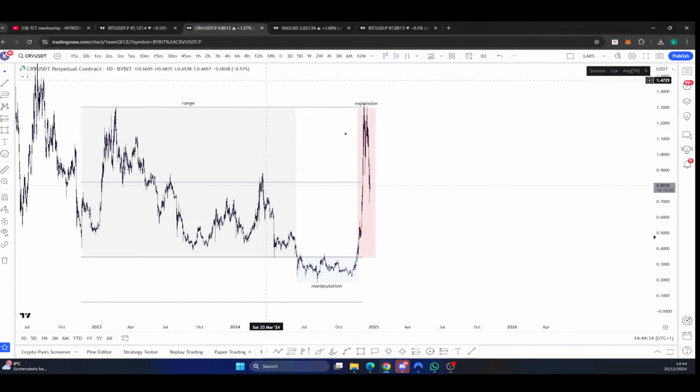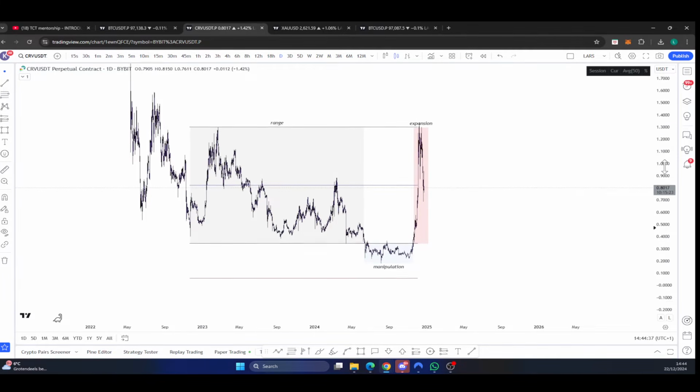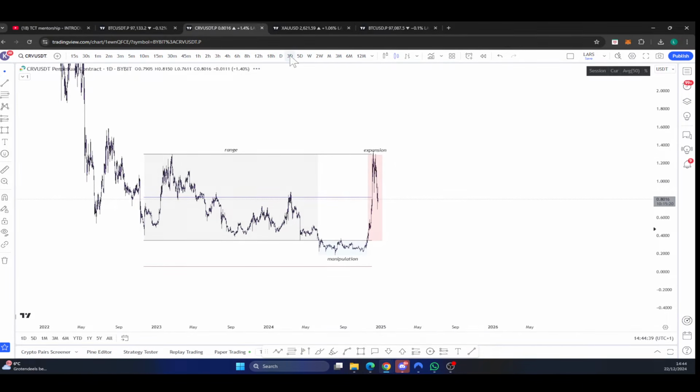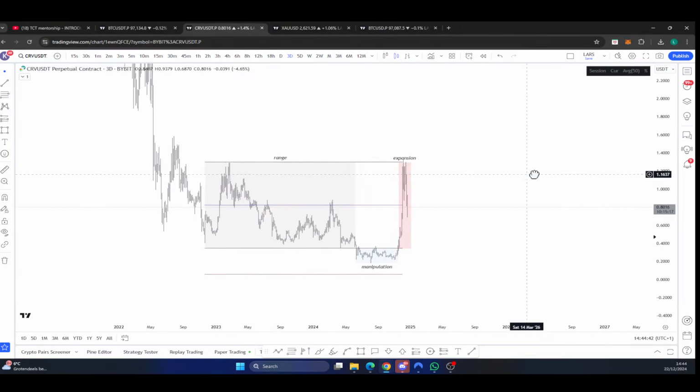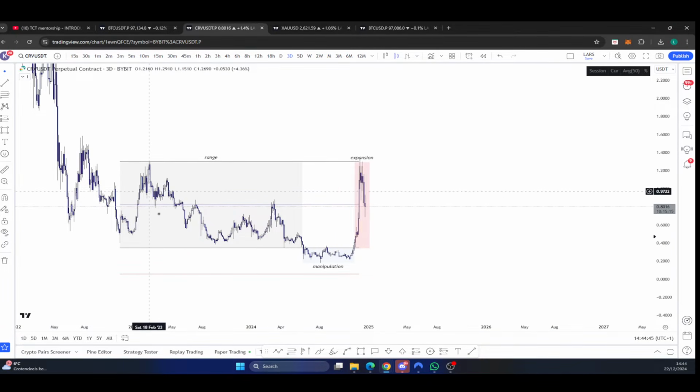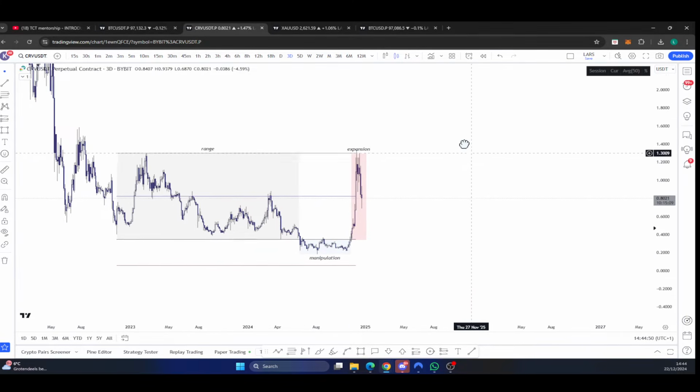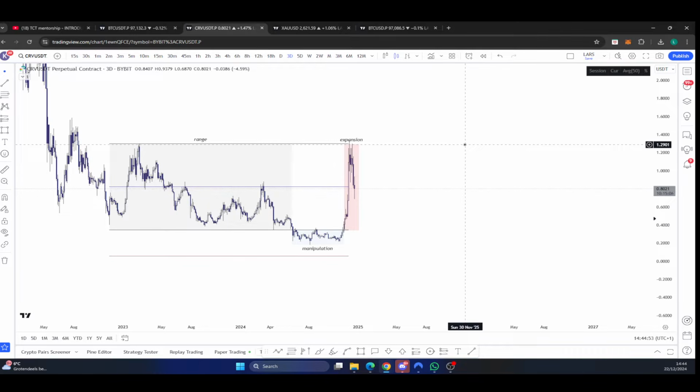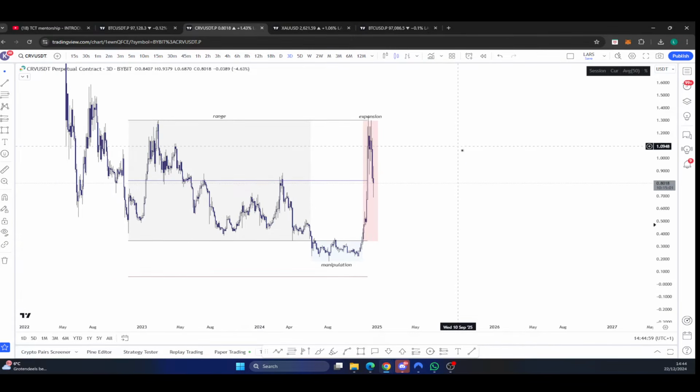So, starting off with CRV, I have already put it on my chart. Let's go over what you are currently seeing on the chart. You're seeing a range right here, you're seeing manipulation below, and then you're seeing the expansion up. I immediately wanted to show you a live example where you can see the PO3 in full effect, where this is obviously a picture perfect model that has a beautiful accumulation model 1 going into a model 2 right here in the manipulation phase, a good return to zone in the range, while having a very easy aggressive expansion up.